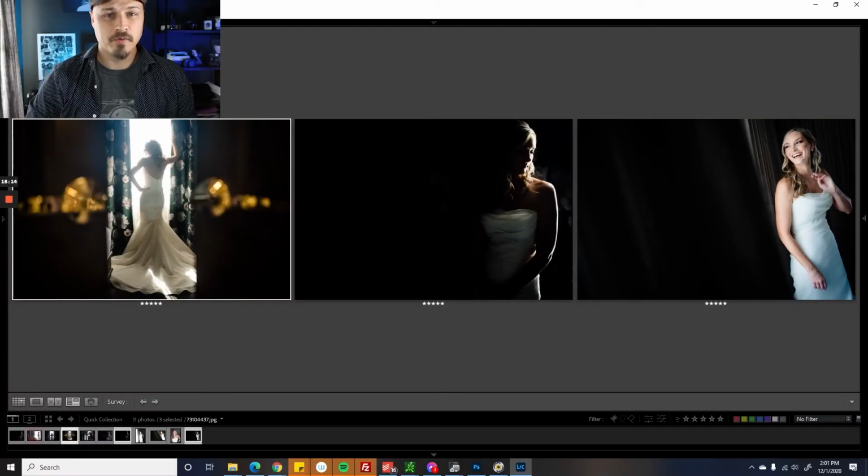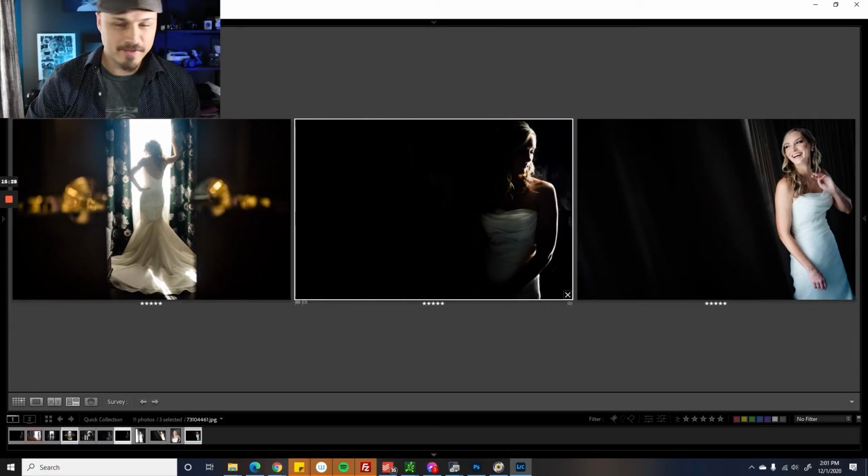The next time you have a chance to play with some window light, definitely go for it. See what kind of drama you can create, see what kind of brightness you can create, get a variety, show off the background, don't show off the background, just kind of play around, look different ways, do different poses, and hopefully you can create 3 totally different pictures in one spot. That's what I always recommend. I try to get something classic and something artsy in every portrait location, every portrait setup, so that I can guarantee my bride's going to be happy.